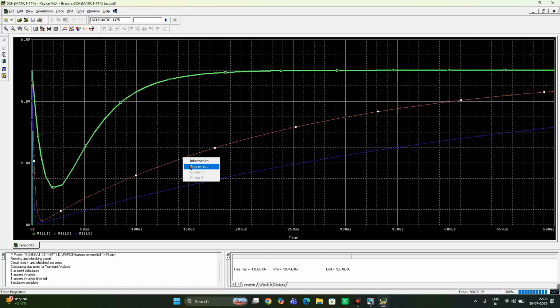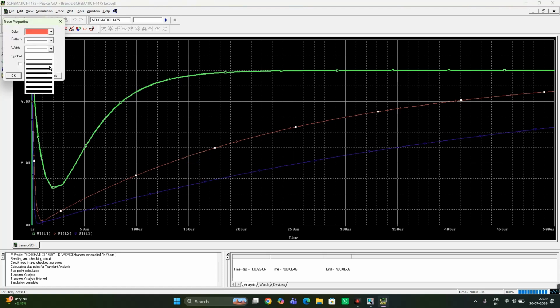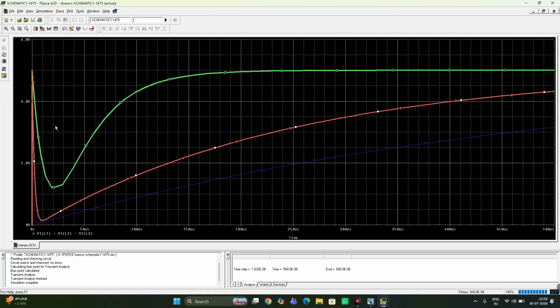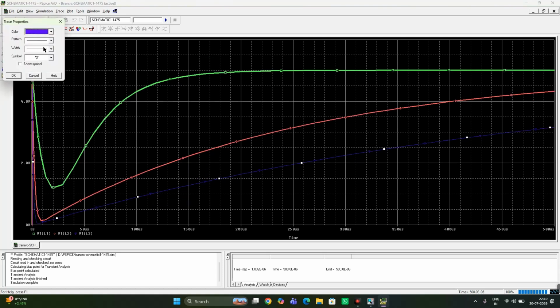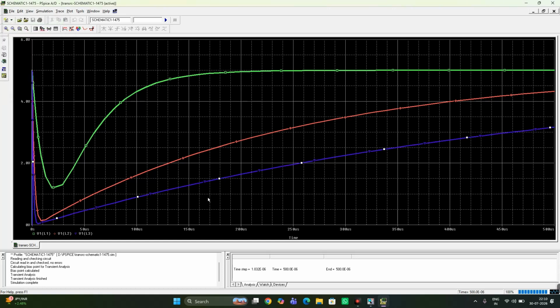This is for the second resistance R2, and for the third resistance this is R3. So these are the voltages across the inductor.